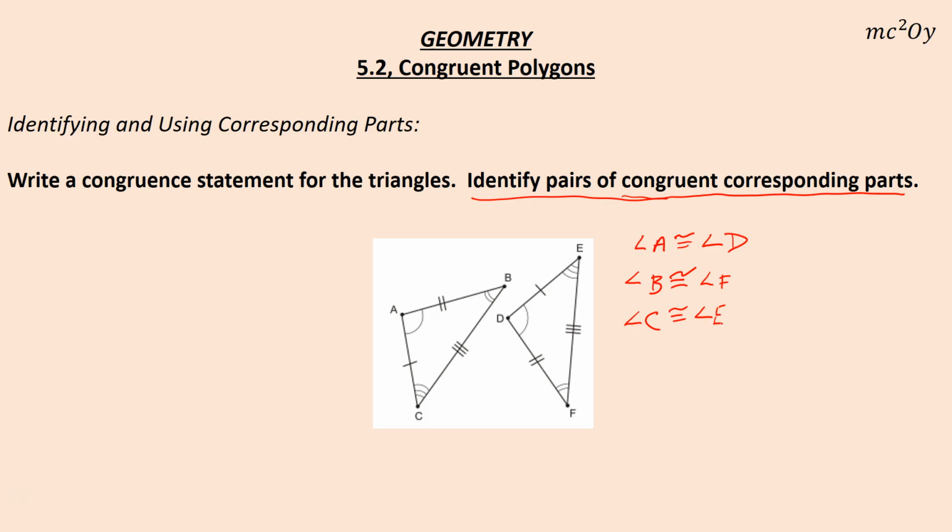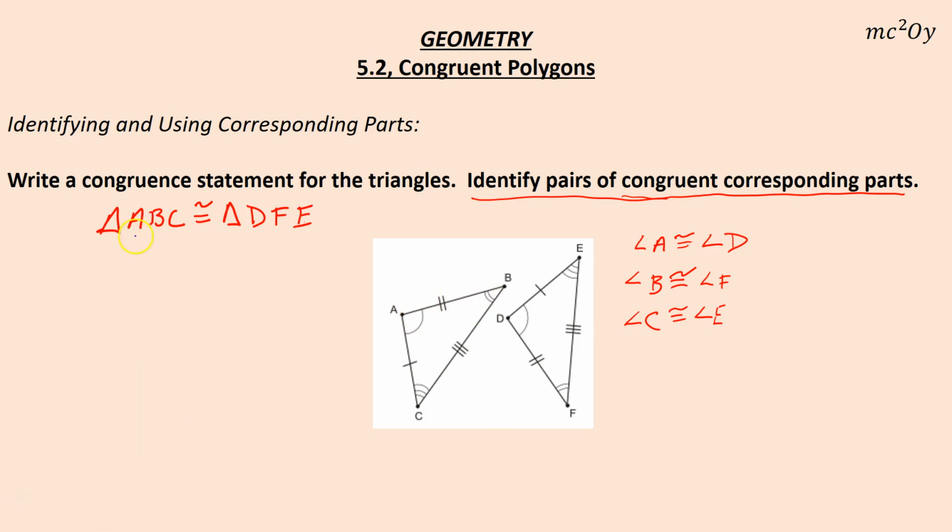All right. So using that now I can make a congruent statement for the triangles. I could say triangle ABC is congruent to triangle DFE. Notice I used the order in which I wrote the congruent statements there. I have to make sure that the corresponding angles are in the same order on both parts here. Therefore, the first position, A, corresponds to D, B corresponds to F, and then in the third position, C corresponds to E. So that also helps me to identify corresponding sides.